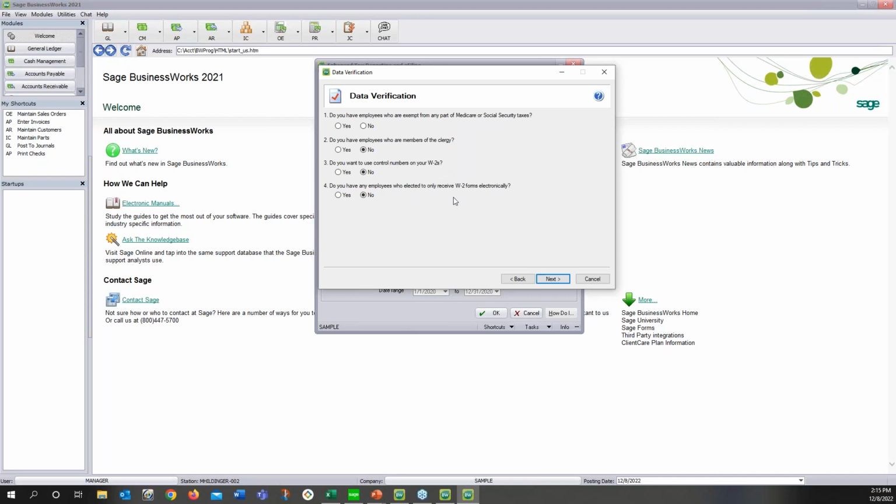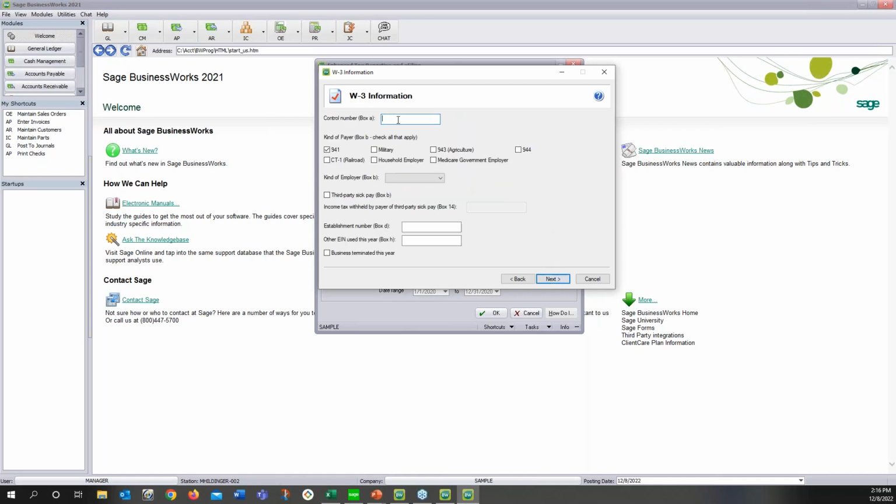Atrix also facilitates in its e-filing process to send W-2 forms electronically if you opt for that. If you are either going to print them or just do it manually, or do the e-filing without the electronic copy, Atrix will mail your employees a copy of their W-2. And here's where you would identify the W-3 control number if you need it.